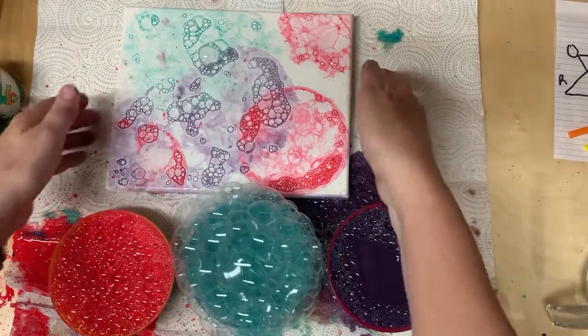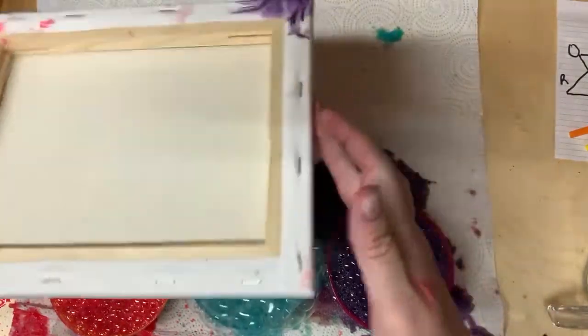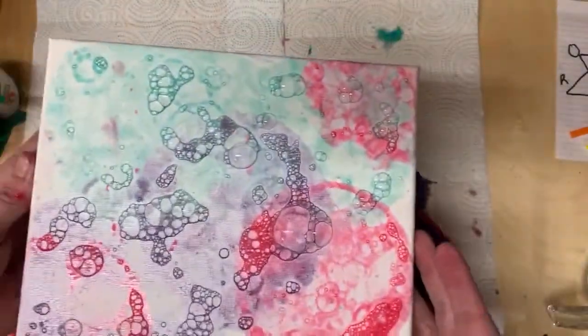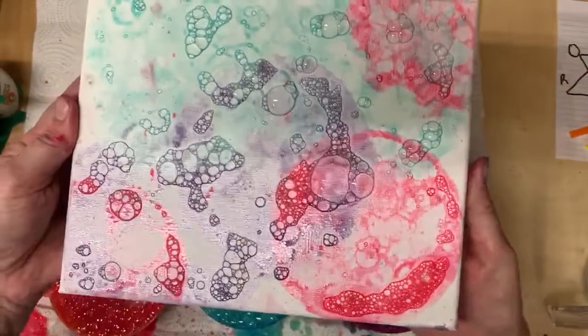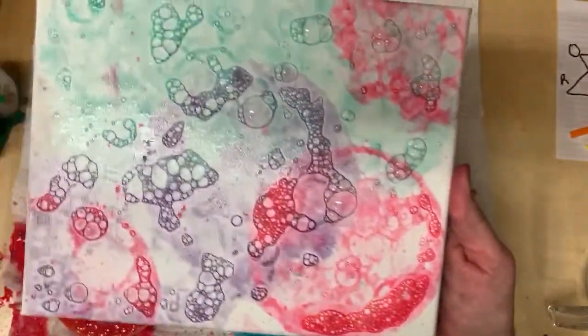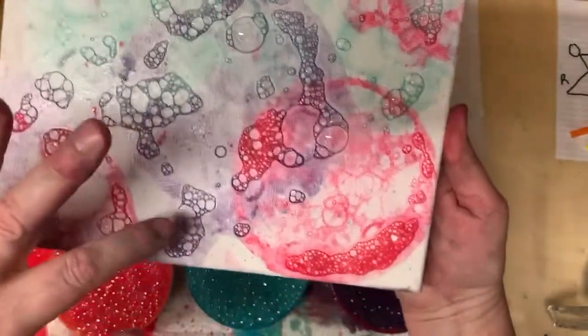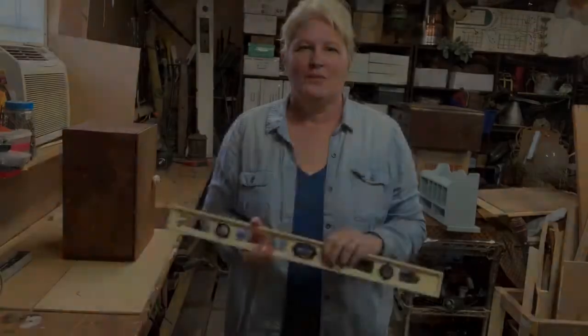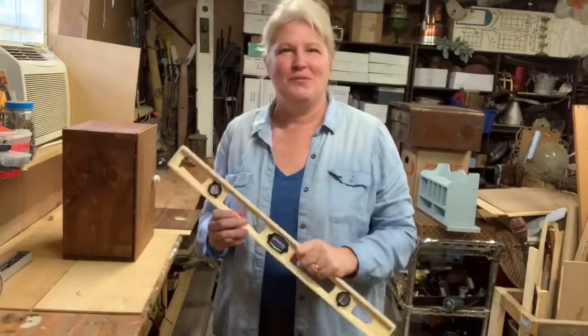I like watching the bubbles as they're coming in. Look. So I could just keep going over this and over this as much as I wanted to, and really make it look interesting with all of these little bubble pieces on here. We've been talking and playing a lot today with bubbles.